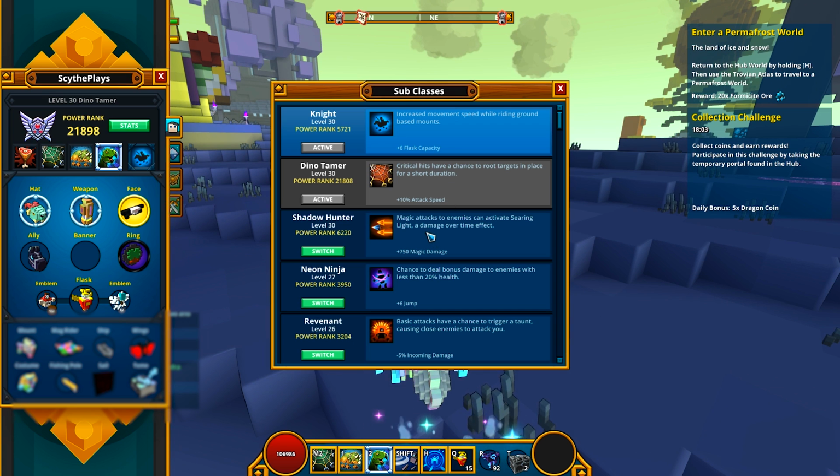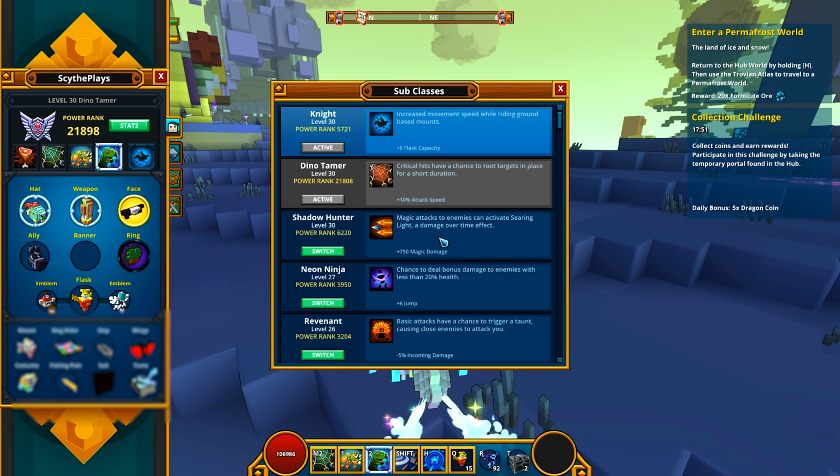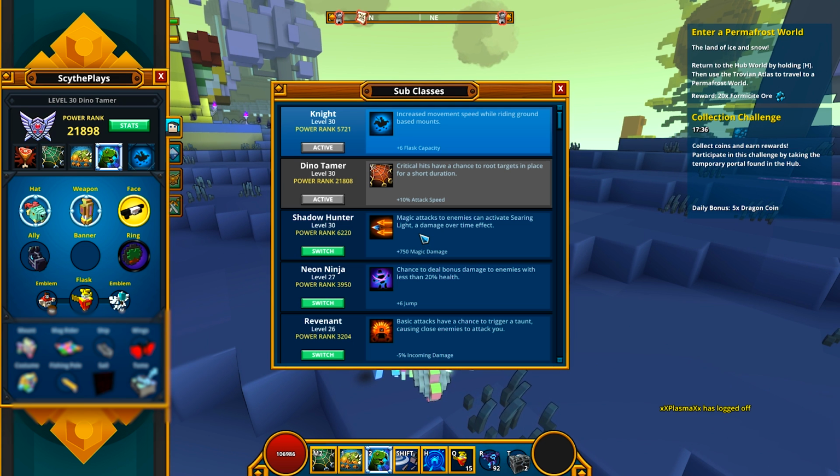Honestly, I don't know. And then last but not least, well, I guess there is still the Dino Tamer ability. I'll have to show you that on a different character, but the Shadowhunter passive is going to give you more magic damage. See how it's 750? That's because my Shadowhunter is actually at level 30. So the level stat kind of goes in a line down to the bottom right, while the power rank goes to the top right. You see? So that's how I visually represent it for myself, just so I understand it a little bit better.